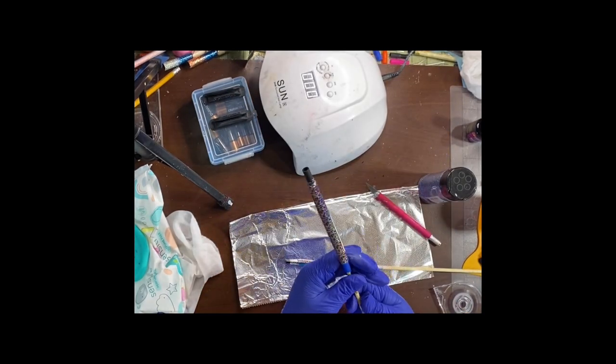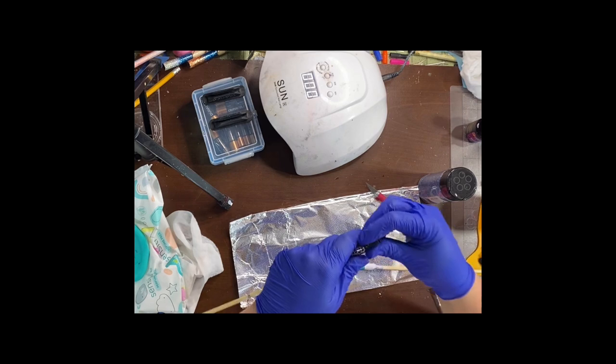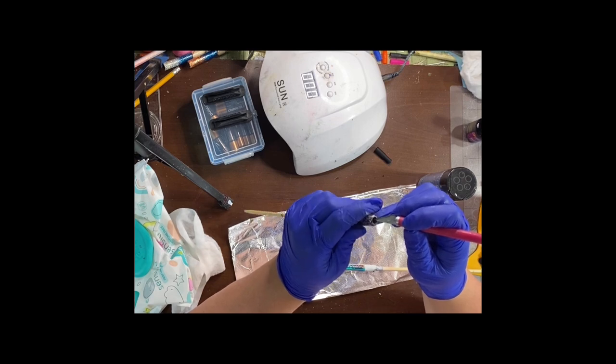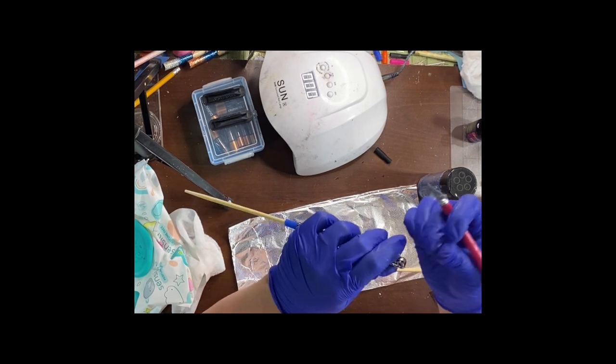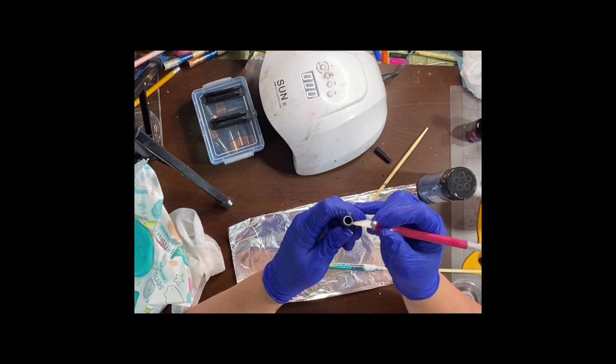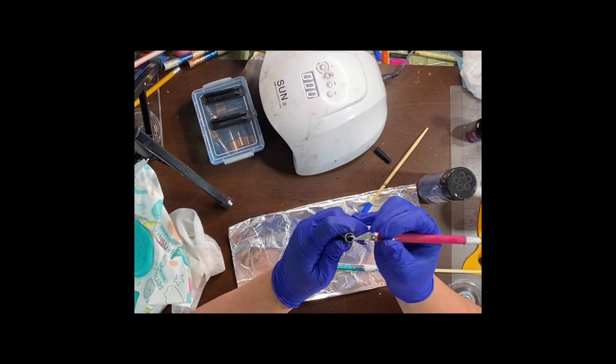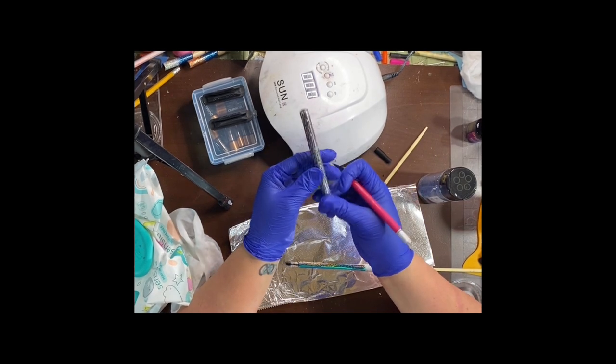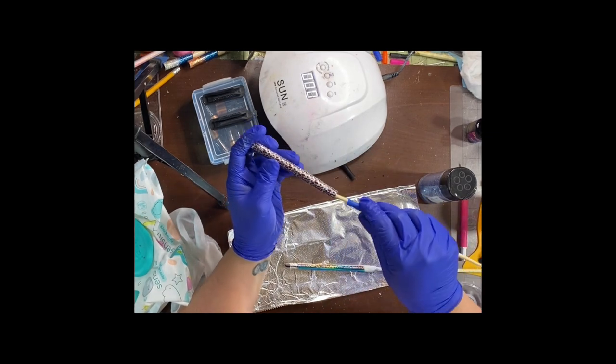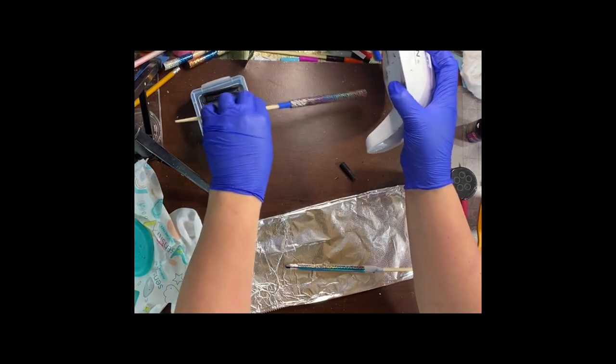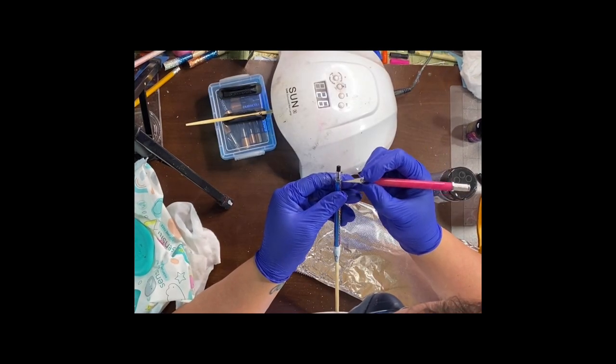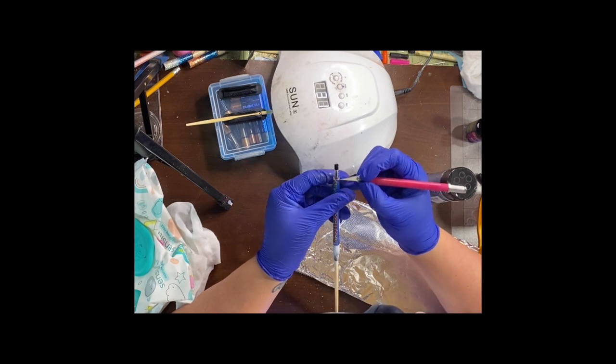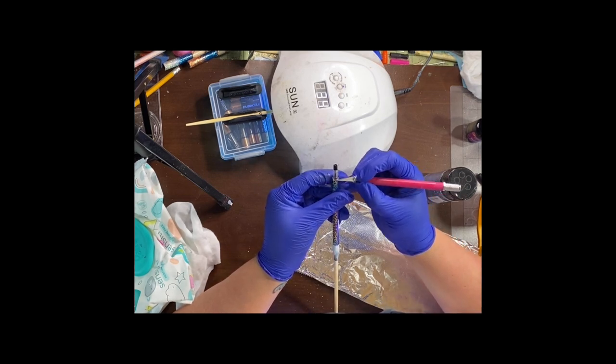This is completely cured. It's not tacky at all. It looks perfect. I do remove that silicone straw topper and then take a sharp craft knife and cut away. Sometimes it forms like a little edge, and I do the exact same thing on the bottom. Be careful not to cut into your pens because you can cut the plastic. This is how I clean up all my pens before I put them back together. I'm going to put it back on for 90 more seconds just for good measure to make sure it's completely cured.